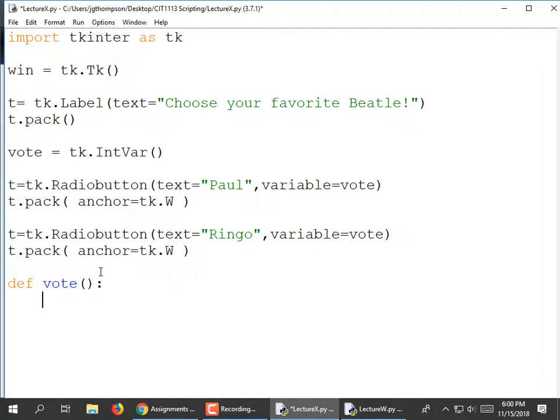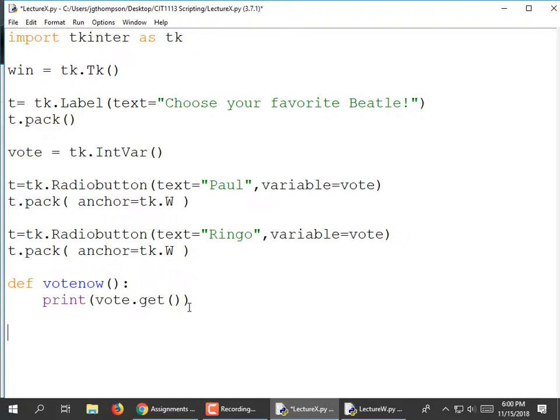And what's it going to do? All it's going to do is print out. Oh, I've made a mistake. I should not name a variable and a function the same thing. Vote one. Yeah, vote now, vote button. Something like that. Record vote. We have a million names we could go with. Okay, and what's it going to do? It's going to print vote.get. We have to use get to get the integer out of it, just like when it was a StringVar, we had to call get to get the value out. We could prove it to ourselves by just printing that. We might play with that.